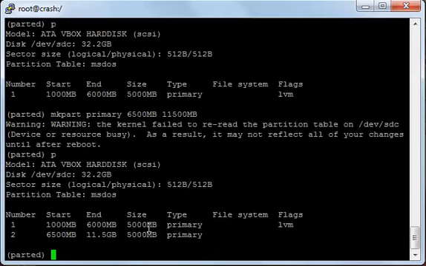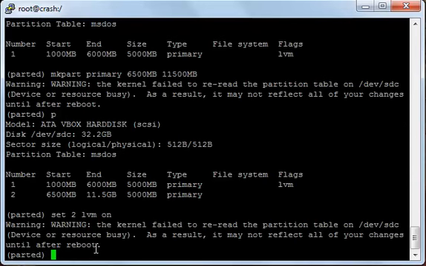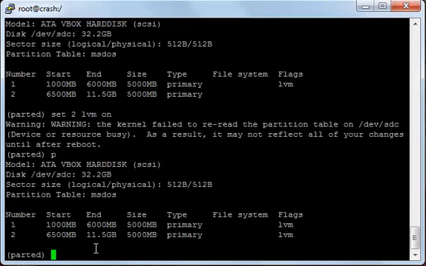It will display the new partition. Now I will enable the logical volume mode on this partition. So I'll type set 2, and 2 means the partition number 2, and then lvm on, press enter. As you can see, it's done correctly. If you type p again, you will find under flags lvm.